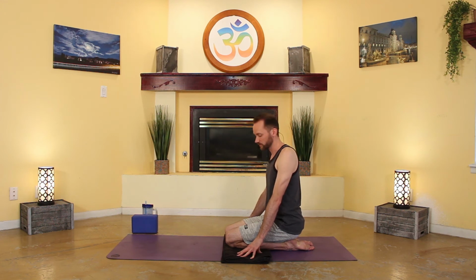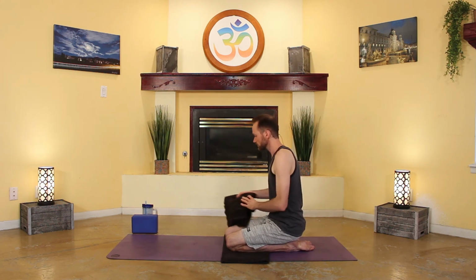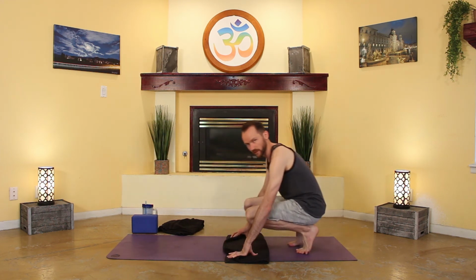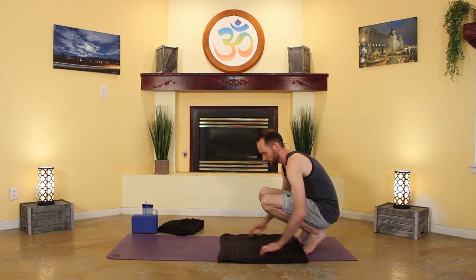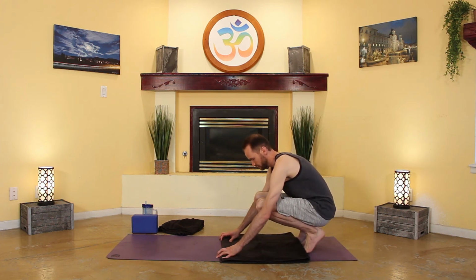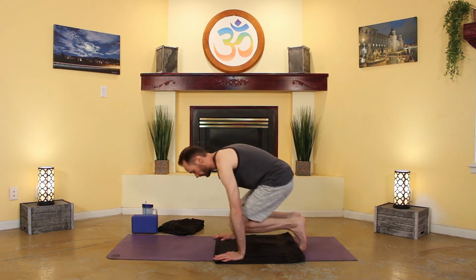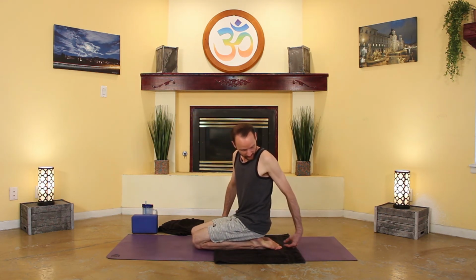Okay, we can move that block out of the way, and then just sitting on back into a brief thunderbolt. Go ahead and take one of your towels out of the way. And then with whatever towel you like, just maybe folding it in half. So we only need about half of it here. So your shins are on the towel with a little bit of space. So you still want maybe about half a foot of space between your toes and the edge of the towel.